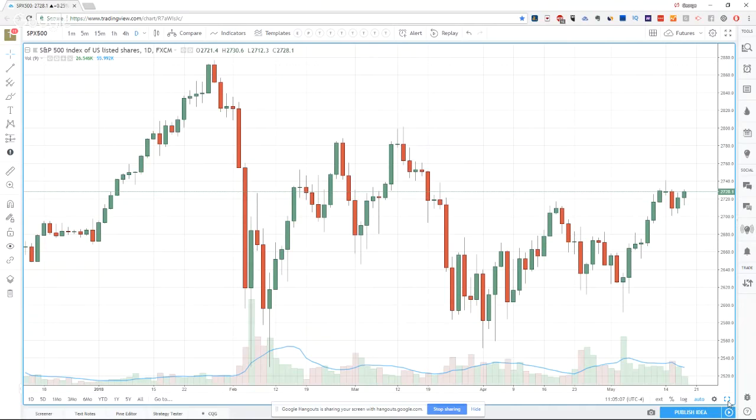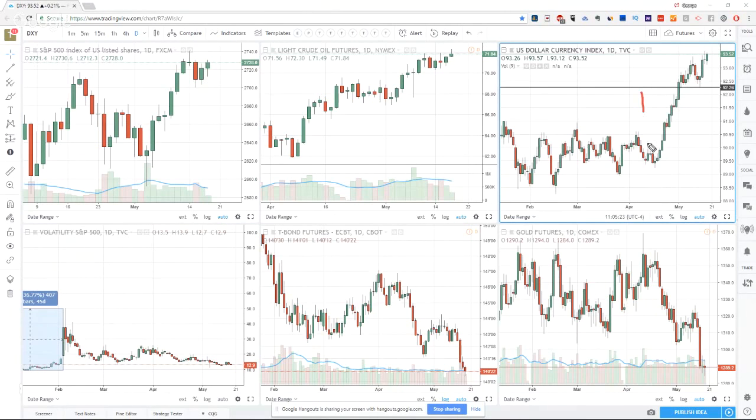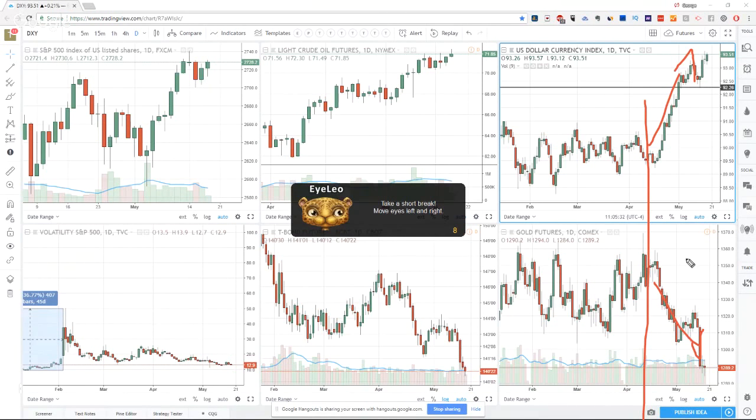All right, so that's kind of a higher-timeframe overview of the market. The US dollar today continues to bid. It's hanging around near 2018 highs. So this strong US dollar has been leading to gold weakness at the bottom right. You can see this is the gold, and it's sliding. You can see that the US dollar rallying has put sell pressure into gold, along with seasonality. There are a lot of reasons that gold's been short.